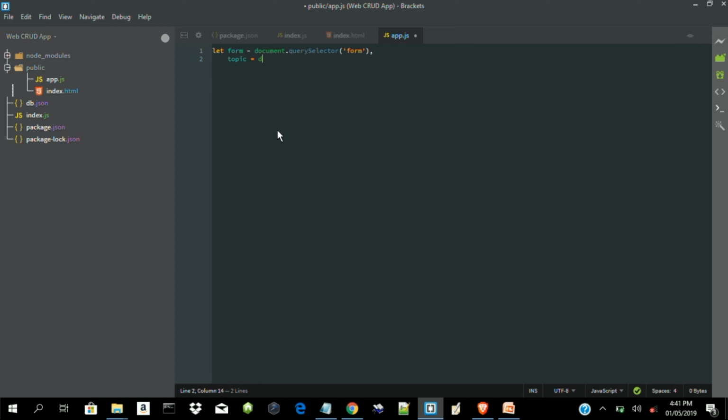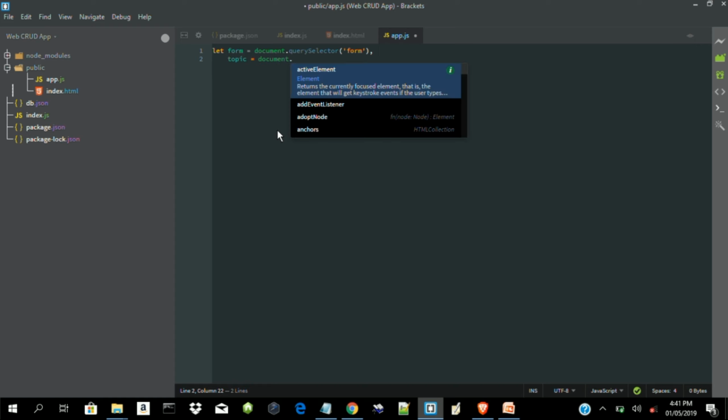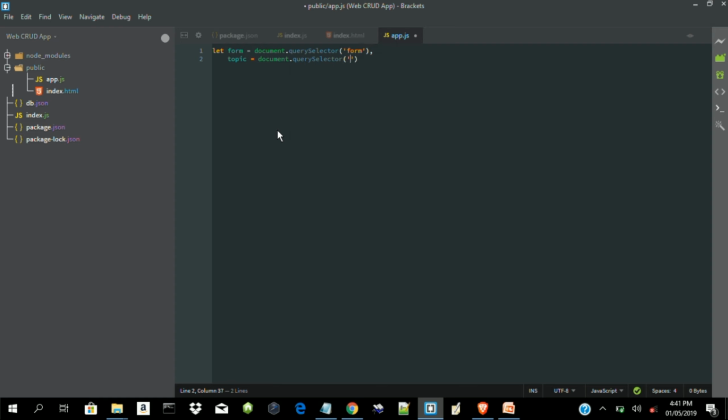Topic is document.querySelector, that is input. Then this one is textarea, so that will be the content.